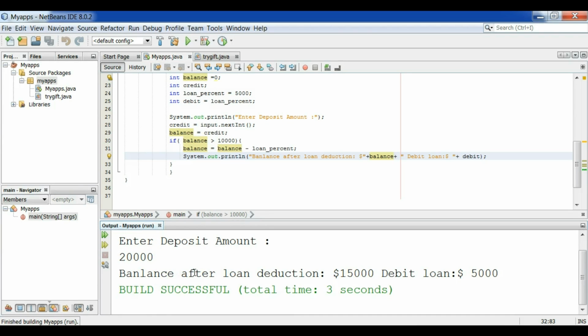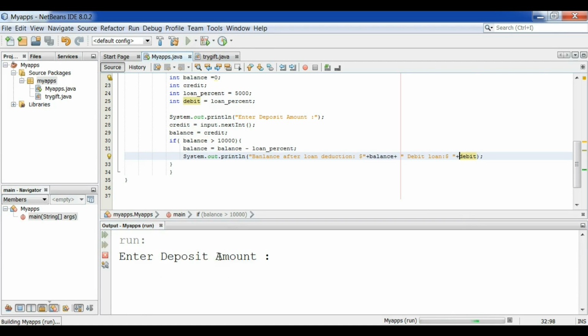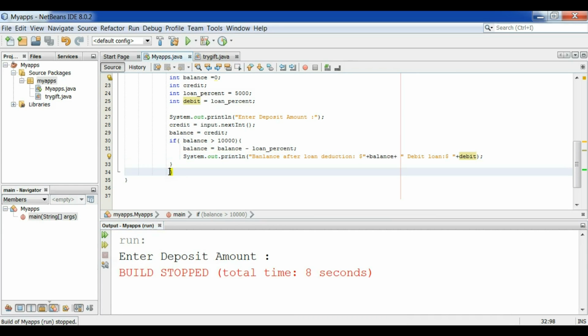Balance after loan deduction is $15,000. Debit loan is 5,000. They always take away 5,000 from me every time they pay me my salary. Anytime they pay my salary, let's say $20,000. Now let me terminate it, let me run it.